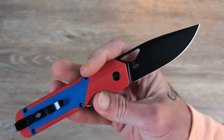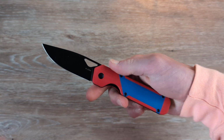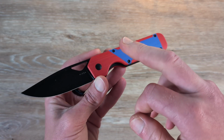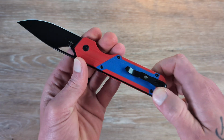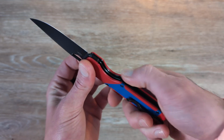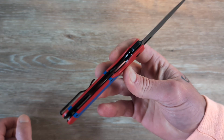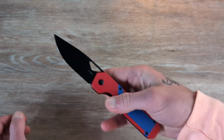So Nitro V, we have a coated blade. I know I saw some versions that had uncoated blades as well. And then we have red G10 with a blue G10 inlay here. And then we have our steel liners, and of course the budget mini Militaw and this Militaw are the first time we're seeing these knives in a liner lock edition.